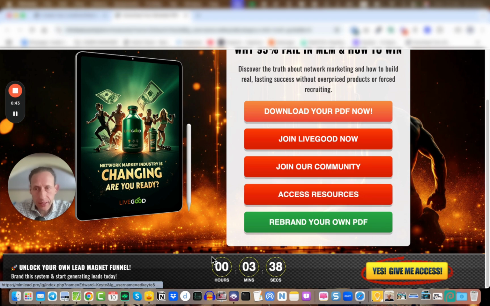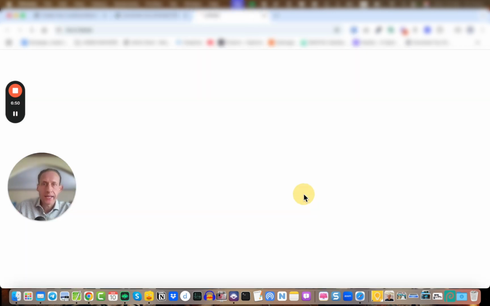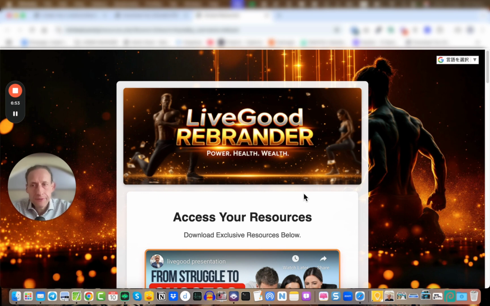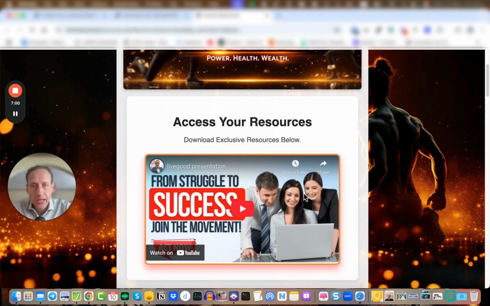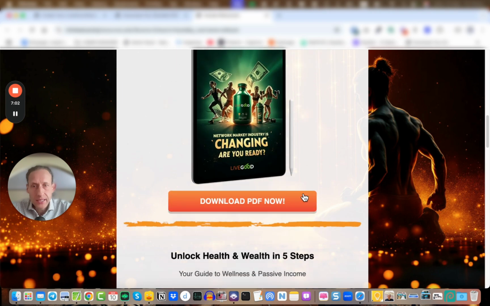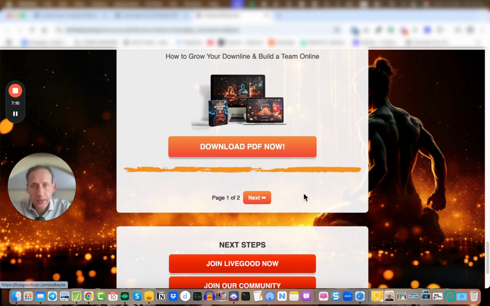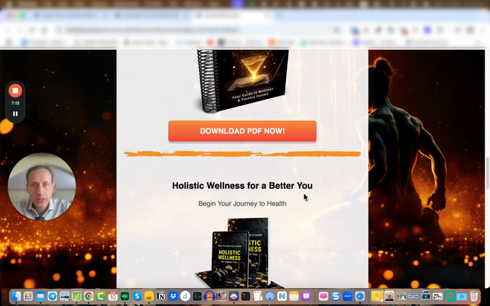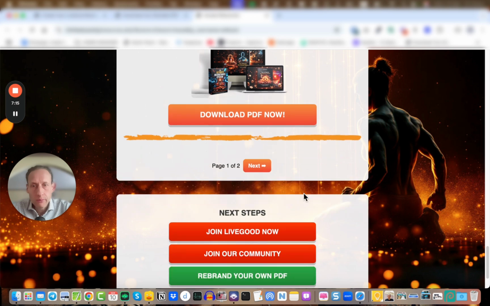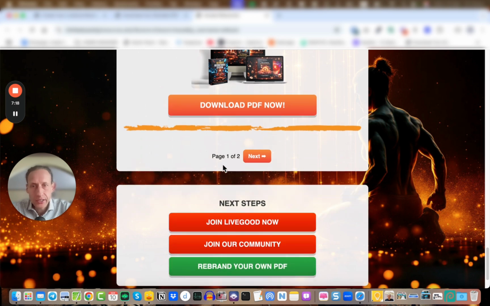This is brand new. I mean, this attention bar at the bottom is brand new, and this access resources is powerful because I wanted to add this. If an admin wanted to create a system like this and they had quite a few lead magnets already, it's just nice to be able to have a way to present these lead magnets in a nice way so that they're all available, just to give them more of a chance to see what else we've got available. And if you created loads of lead magnets, it doesn't matter because it automatically sets up a kind of page navigation. So page 1, page 2. But if you've got less than 5 on the page, this won't even appear. And then you've got all your links here.